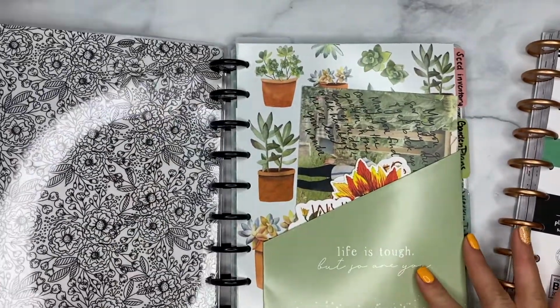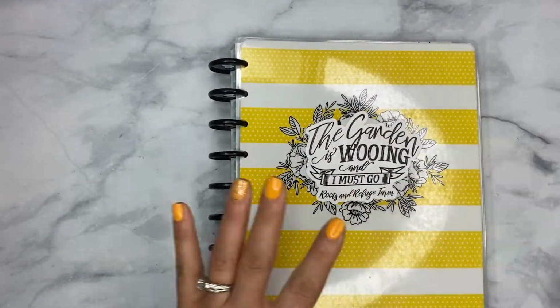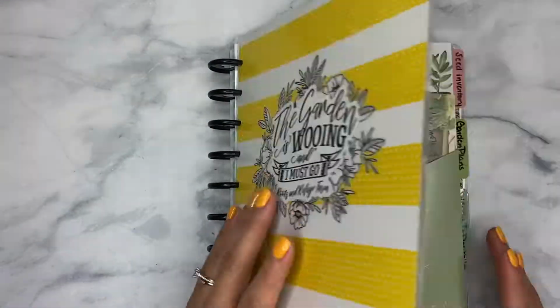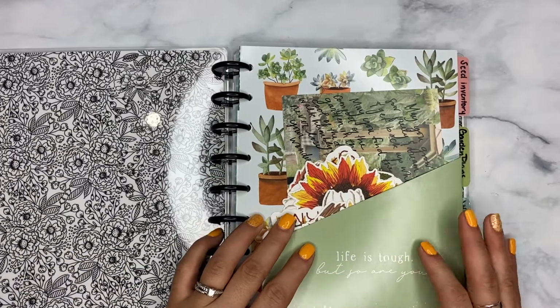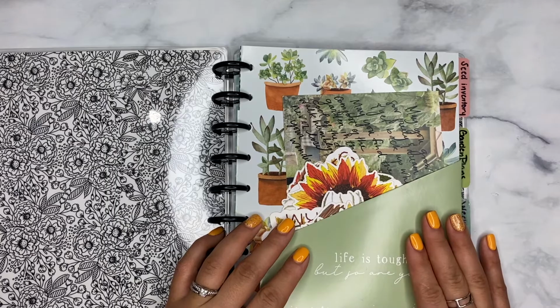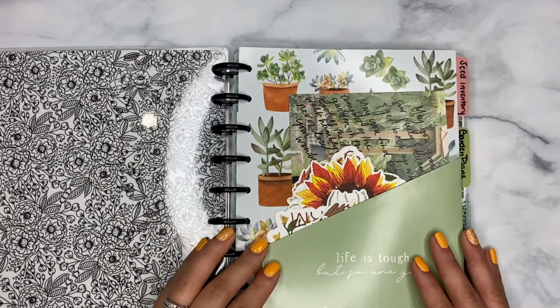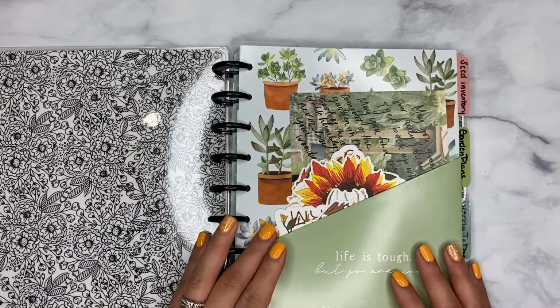All right, so first I guess I can start off by showing you some of the things that I have already in my gardening planner. So last year, the Happy Planner came out with a planner accessory pack that was really garden inspired, but not necessarily only geared towards the garden.